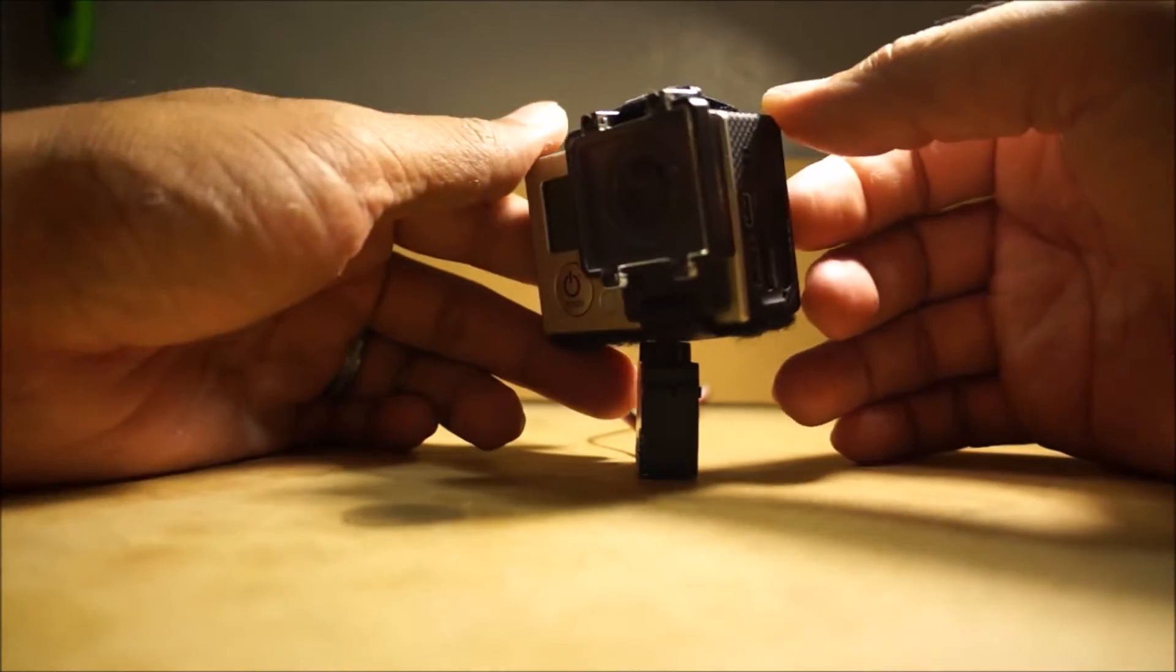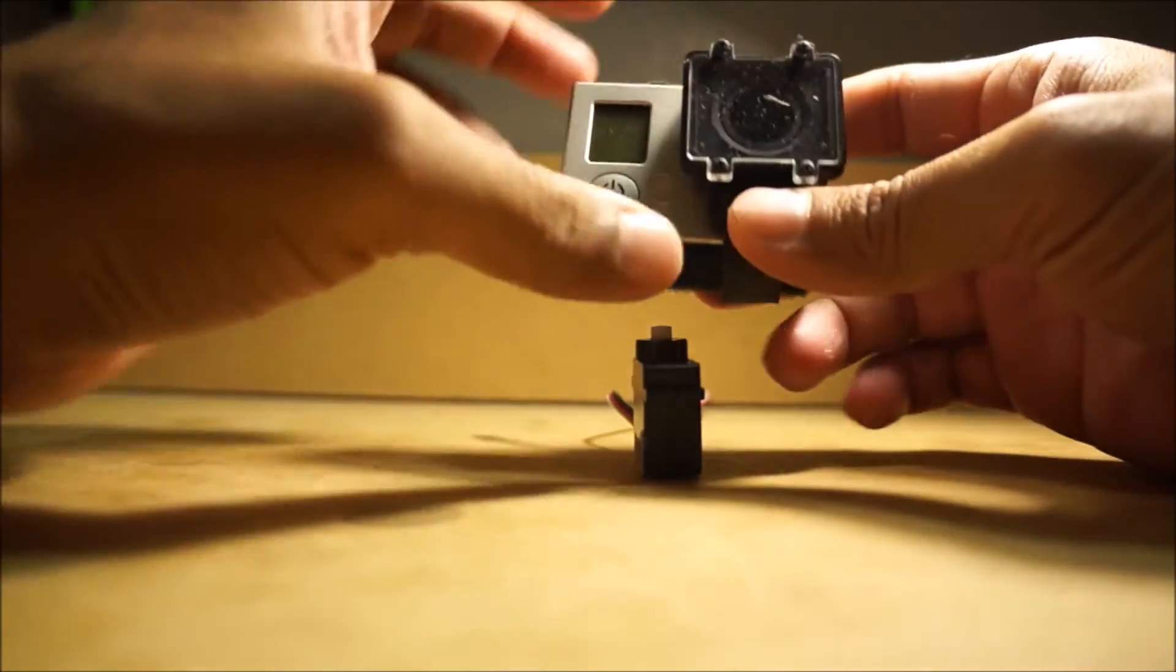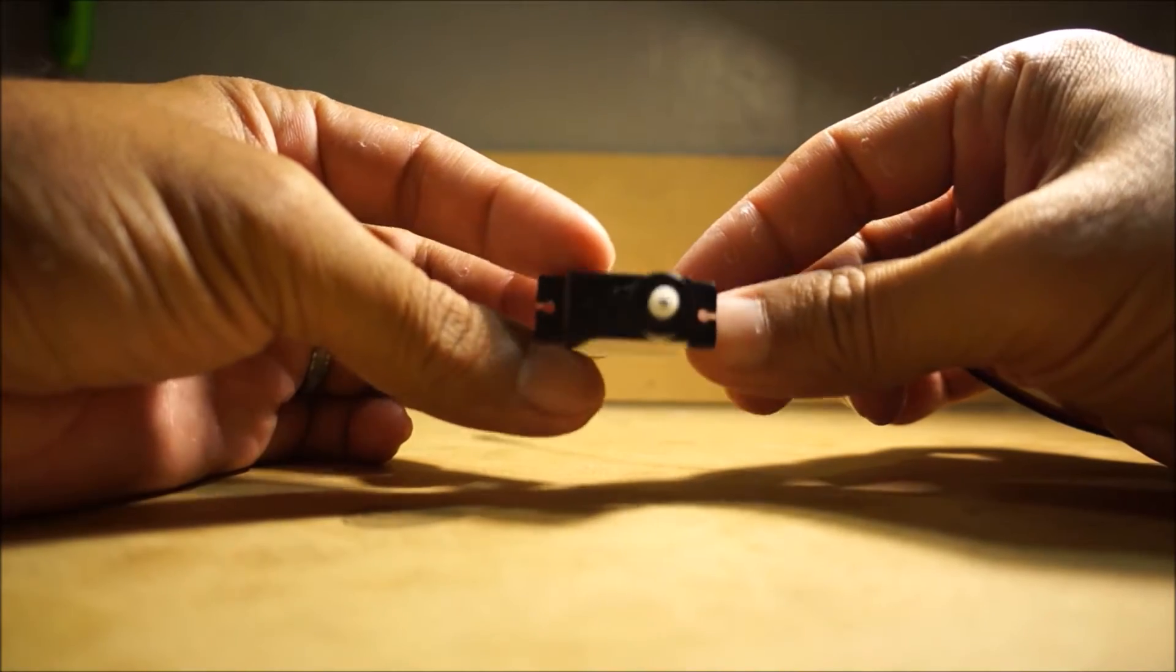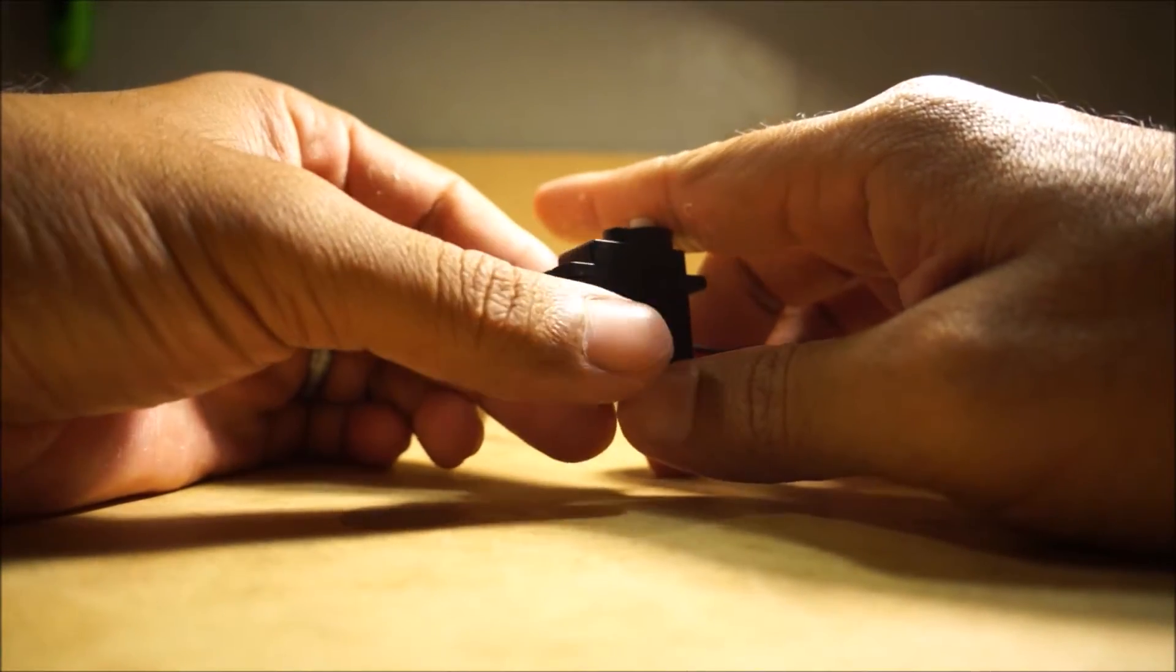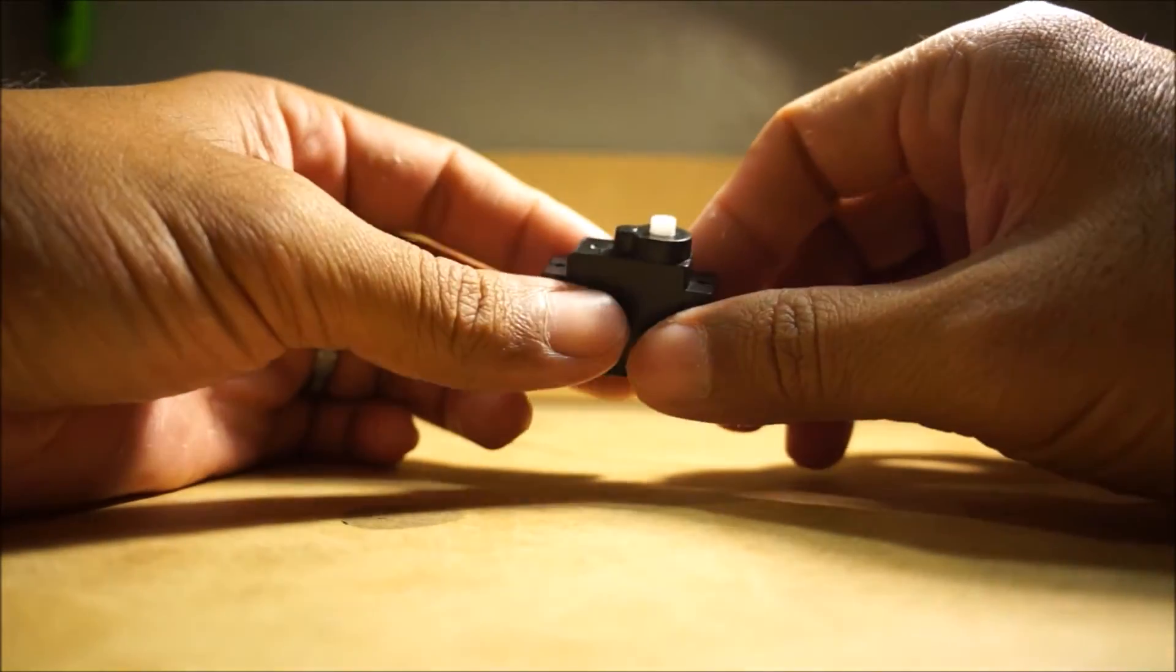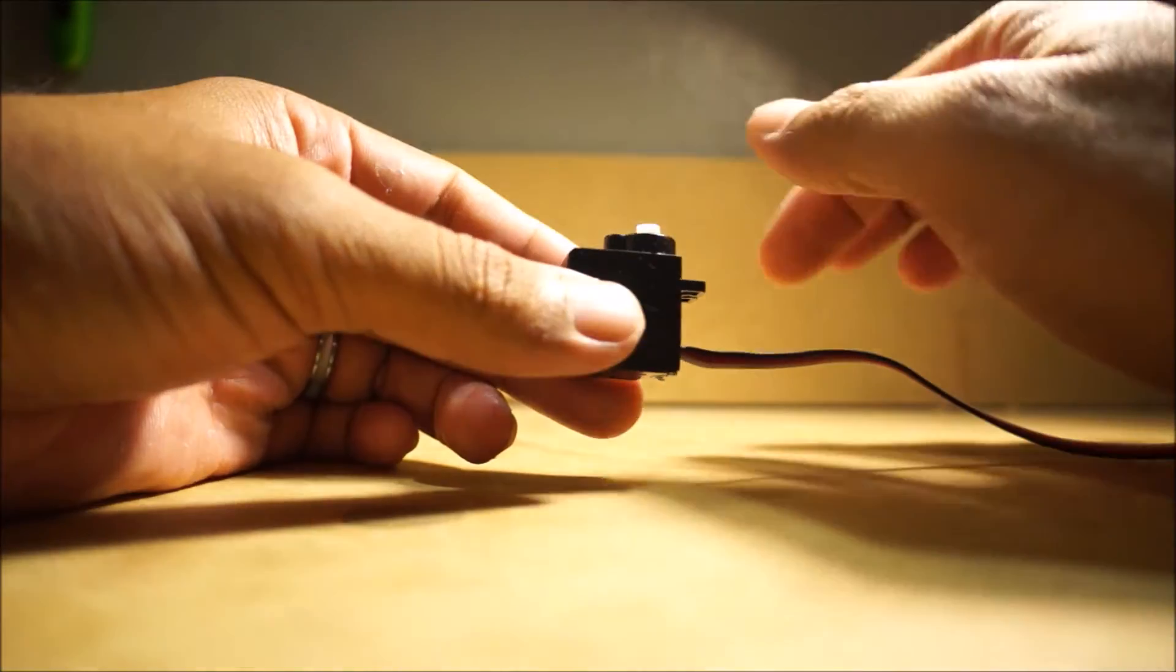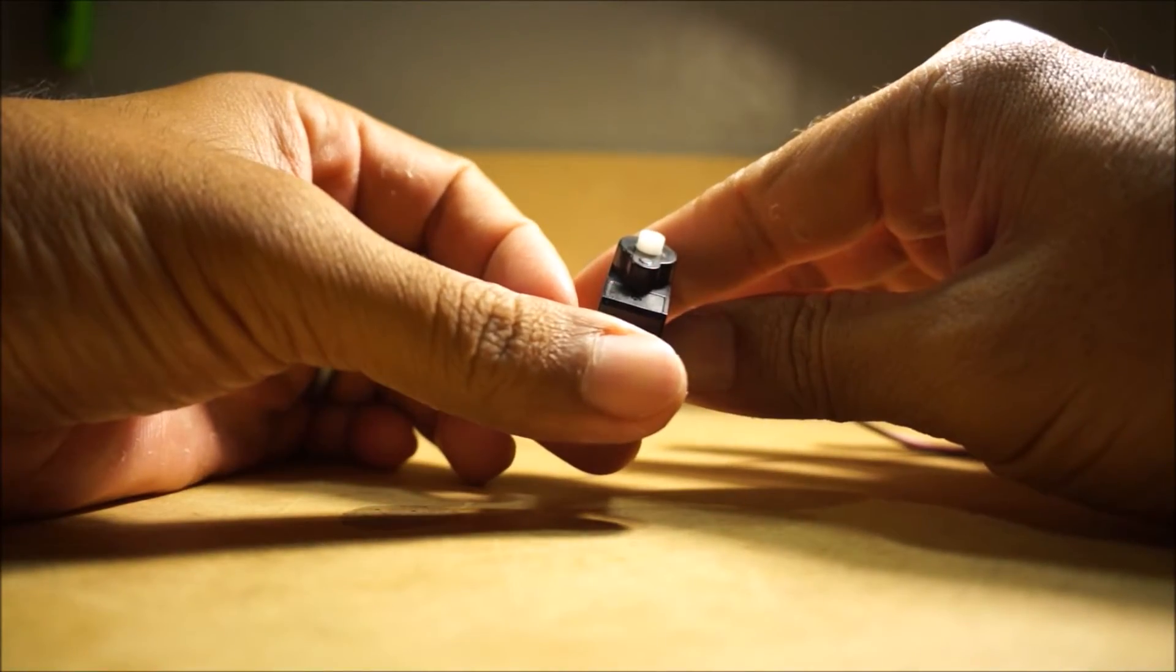So this would be a simple way to do it. A lot of servos have stops or locks on them that way you can only turn 90 to 180 degrees, and it would be cool if you were able to turn that camera all the way around so you can look in the back of the plane.